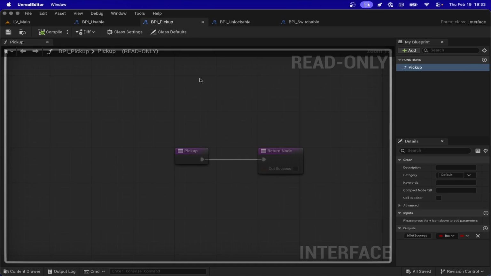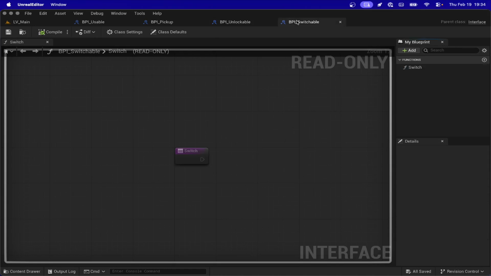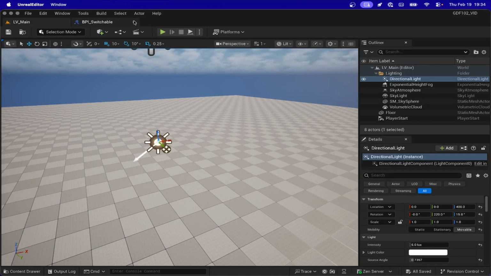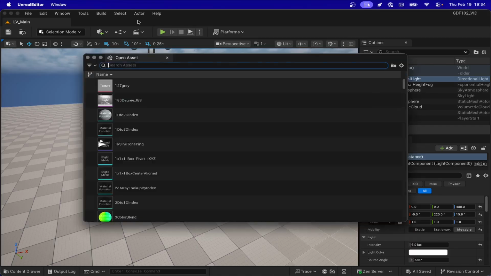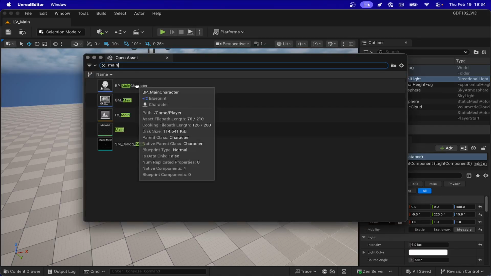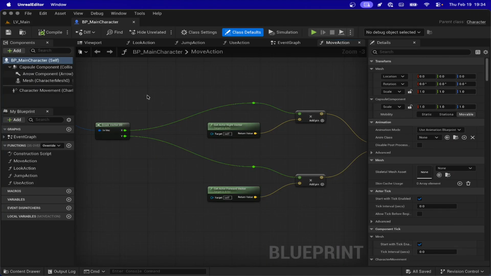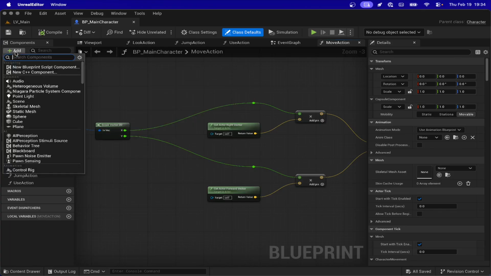We will now extend the main characters so that they are ready to pick up objects in the world. For right now, the only objects in the world will be keys, but we can later add new objects that can be picked up using the same interface. Open the main character blueprint. Begin by adding a camera component to the character.